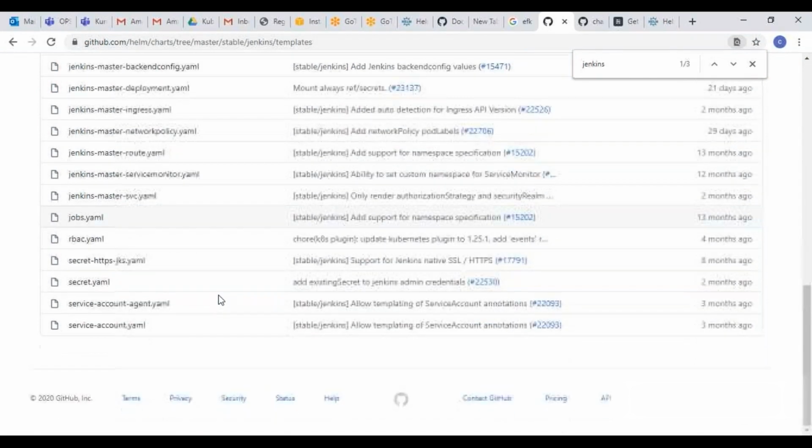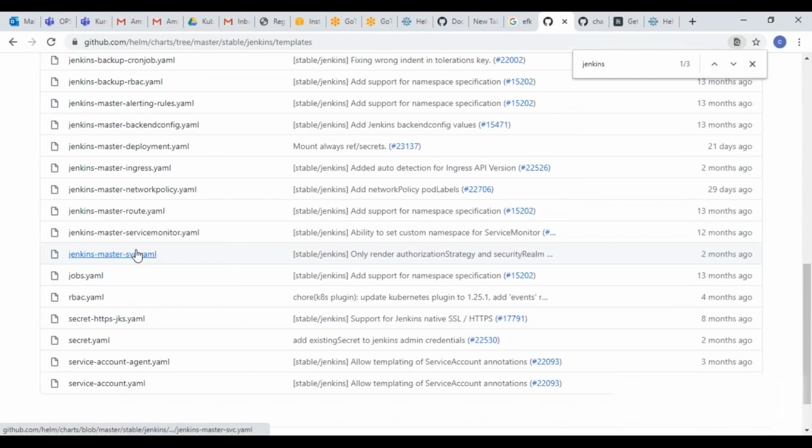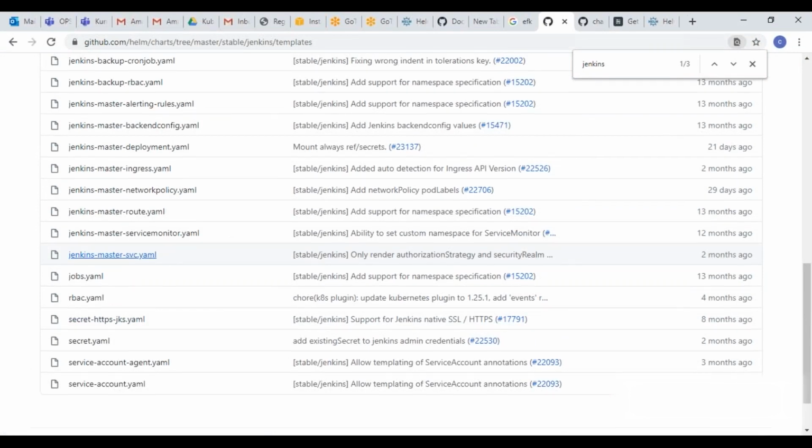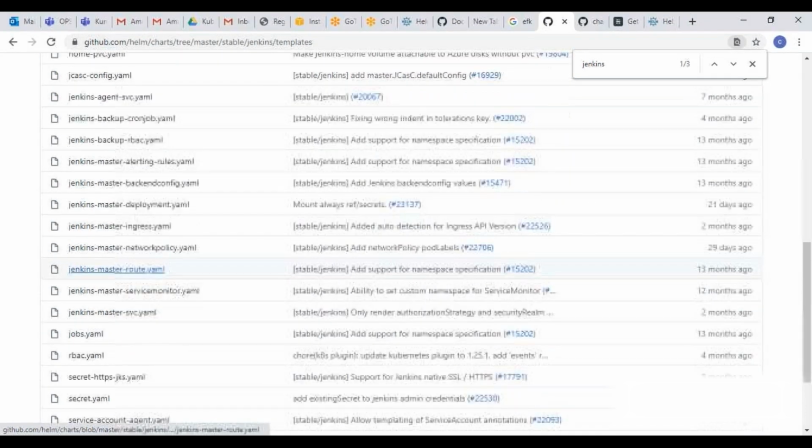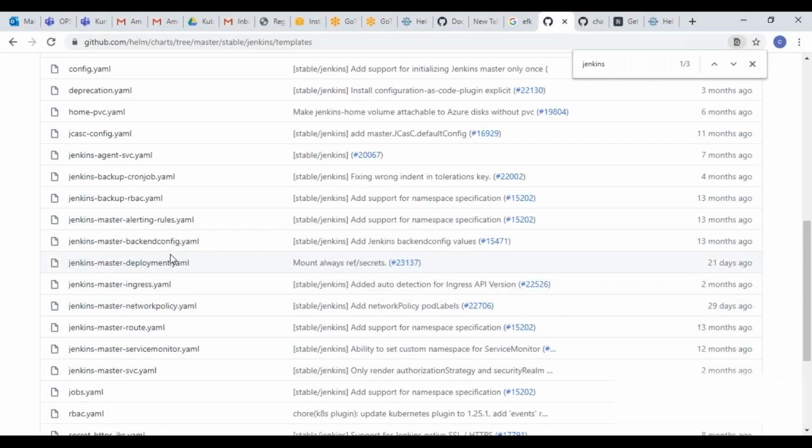See, for Jenkins, these many components are getting created: secrets, master slave configuration. So this is master. If a volume is required, then it will create volumes also. Network, ingress controller, all this has been configured. So everything gets created.